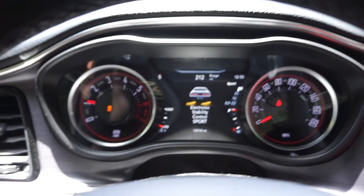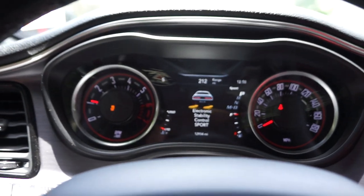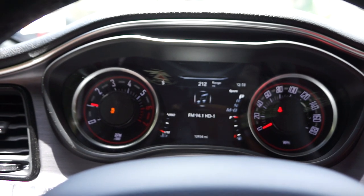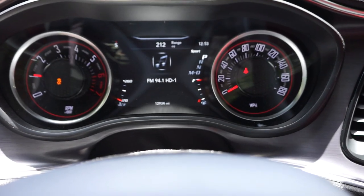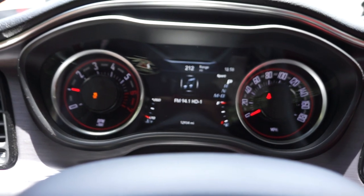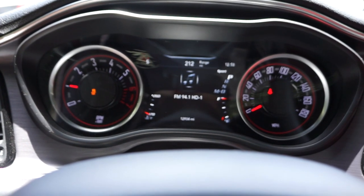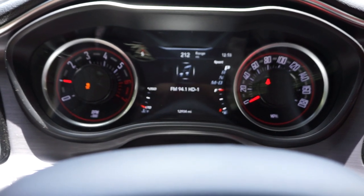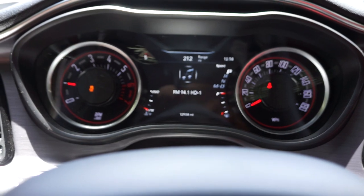Oh, by the way, if you have SRT pages on and you have a Scatpack, you're only allowed to get either that really plain looking Challenger splash screen or the Hellcat splash screen. I'm probably gonna switch to the Hellcat, not because I want to, but it looks better than the Challenger one. I really wish I could keep the B, but yeah, I won't get into that.